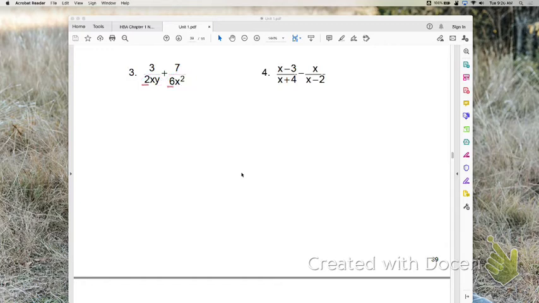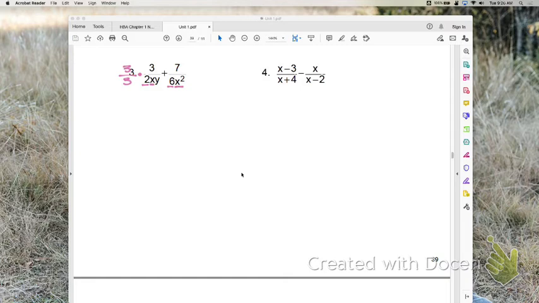Going very slowly through this, for those of you that need that with me, I look first at the 2 and the 6. And I ask myself, how could I make that the same number? The left side needs a 3 first to make that 2 a 6. But if I do it to the bottom, I have to do it to the top. That's the rule. Now I worry about the x. This is an x squared and this is a single x. I need them to be the same.